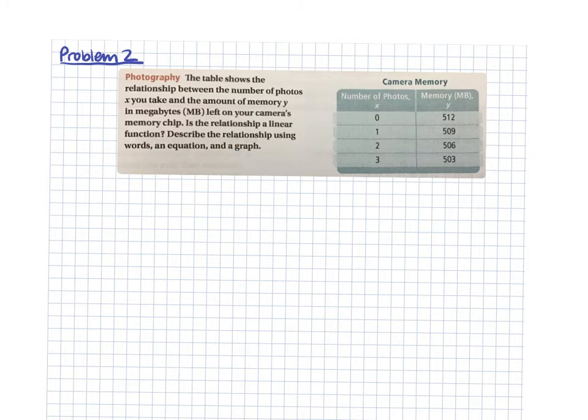Okay, so you can tell a linear function from a table if the x value changes by a constant value, the same number each time, and the y value changes by the same number each time. And the number that the y changes by is your slope. And whatever your value is when x is 0 is your y-intercept. So this is how you check this here. This just adds 1 each time. 1 minus 0 is 1, 2 minus 1 is 1, 3 minus 2 is 1. So this goes up by 1 each time.